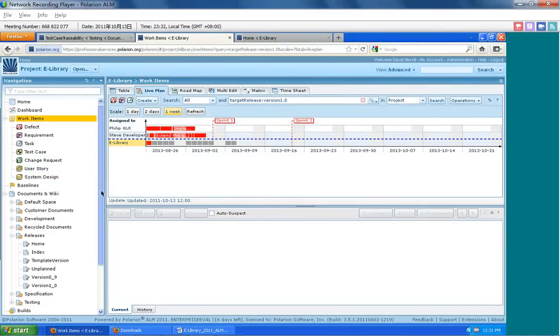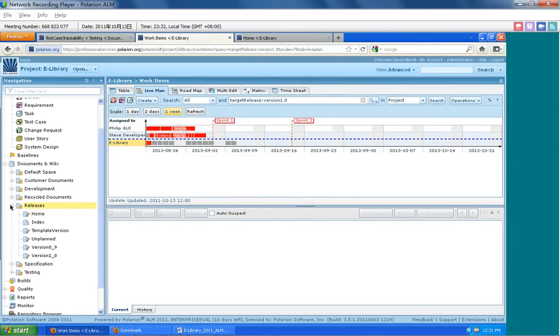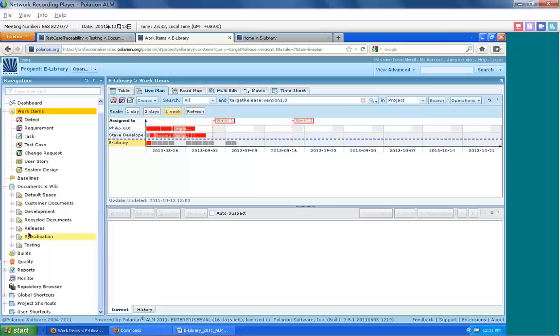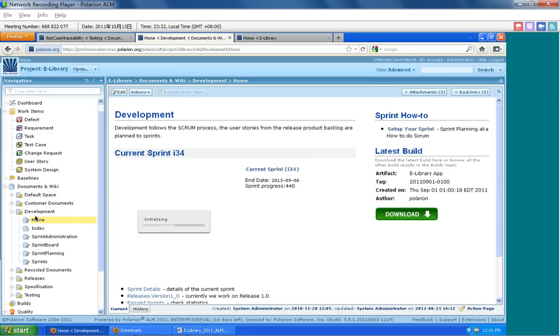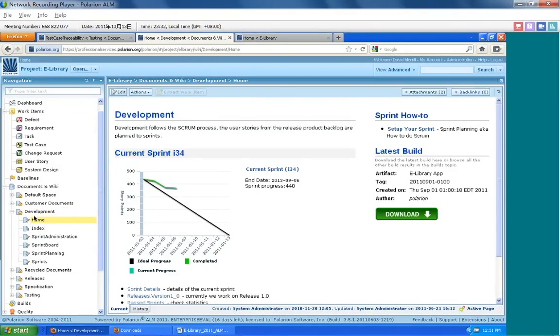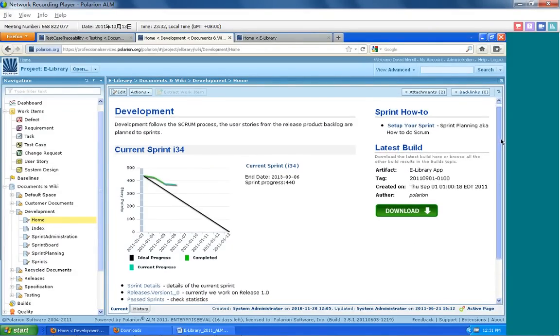Well, that lets me look at what's planned in the release, and now as I take a release and break it up into smaller development iterations, I come to the development space. So this development space gives me an ability to break up these iterations within major releases.